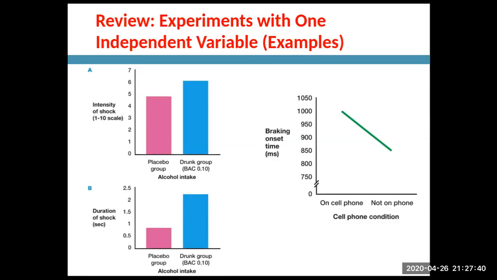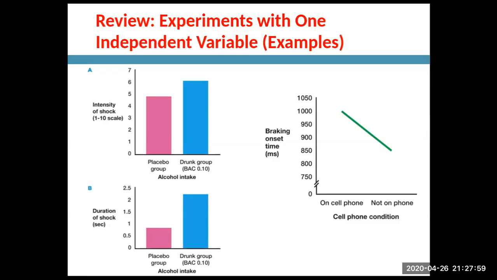And in the duration of shock, which again helps to lend to this same idea, not only was the shock more intense, but it lasted a lot longer. So for the placebo group, looking at how long they shocked this person for was less than 1 second, maybe about 0.75 seconds, 3/4 of a second.